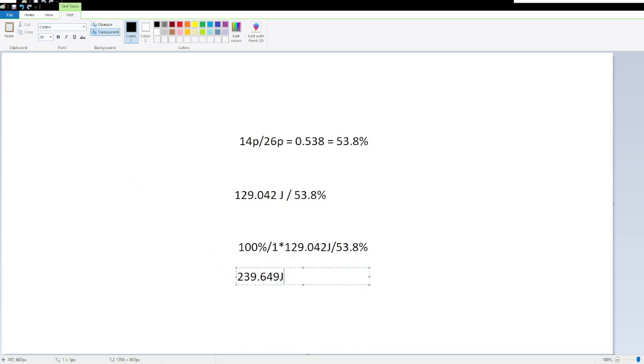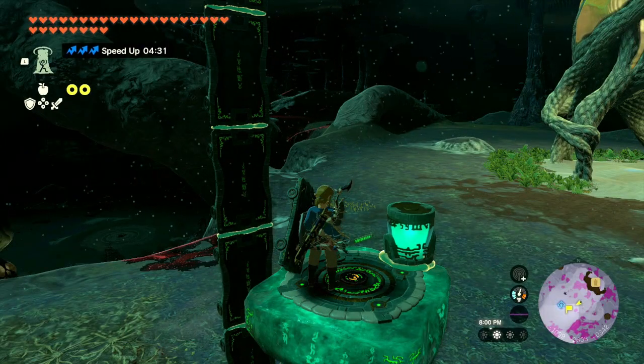If Link has 16 full batteries that he can use, because keep in mind a dark blue battery counts as 2, then we multiply that by 16, and we find that a maxed out battery contains 3,834.39 joules of energy, which is kind of underwhelming, but it makes sense when you realize that Link weighs 10 apples and 2 fans can carry him across the entirety of Hyrule.